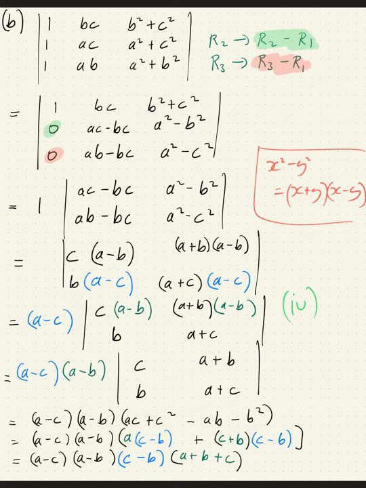So if you look in your notes, going from this line back to this line would be what's shown in property number 4 on page 14 of the notes. So I can take out that factor across one row and put it outside the determinant. So I get a minus c times that other determinant with the a minus c taken out. And I do exactly the same thing with a minus b on the top row. So that a minus b is out in front, and I've taken out that factor in the top row.